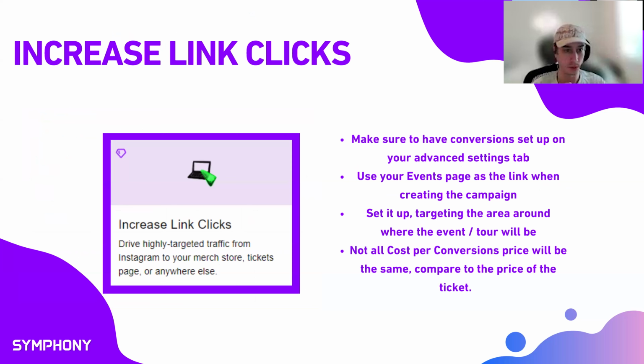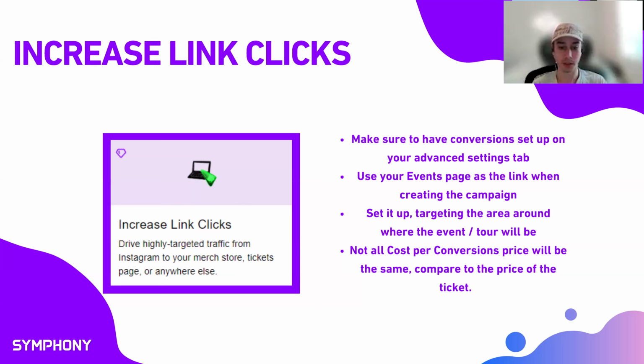We can move to the increase link clicks part. This is on top of all the other value that we've already mentioned in terms of having all your data in one place. Having all of what I just said with the pixel, everything's automatically tracked. You don't have to worry about it. You just have to have a pixel. All of that leads into being able to use that link for an ads campaign. And this is where having that Symphony made page with all of the events already set up is so big, because you can use it on increased link clicks.